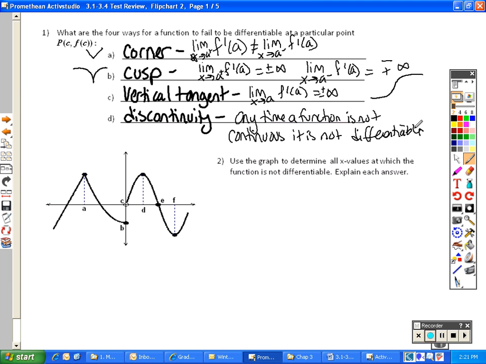All right, so then they give us a graph. They ask us to use the graph to determine the values of x at which this function is not differentiable. So the first thing I'm going to check is, where is this function not continuous? It's not continuous right here when x equals 0. It's not continuous, well, actually everywhere else it's continuous. So basically it's not continuous at x equals 0, so therefore it's not differentiable. So it's not differentiable due to a discontinuity in the actual graph.